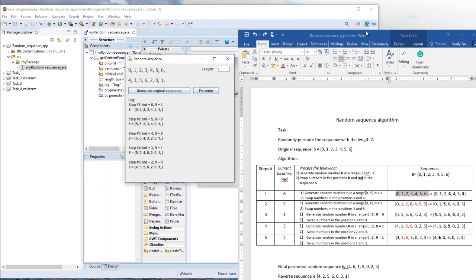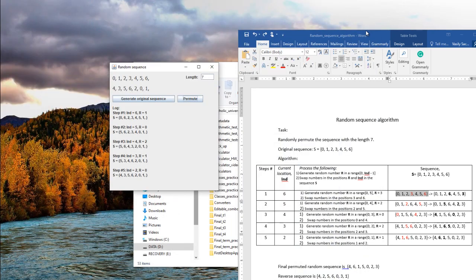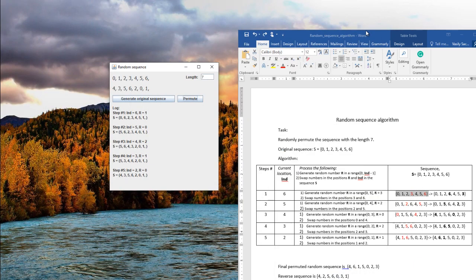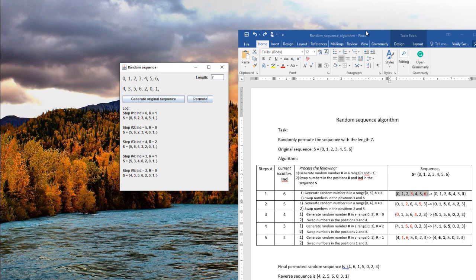So this is the application that we are going to create today. What is the point? First of all, we will have to create the original sequence. As you can see, it is very simple, starting from 0, 1, 2, 3, 4, 5, 6.